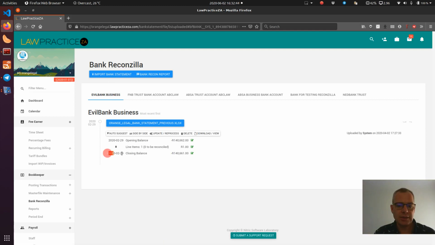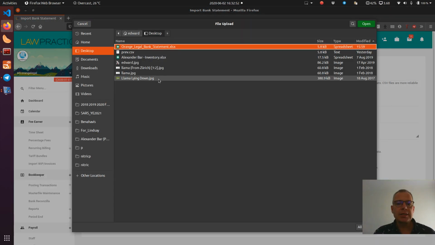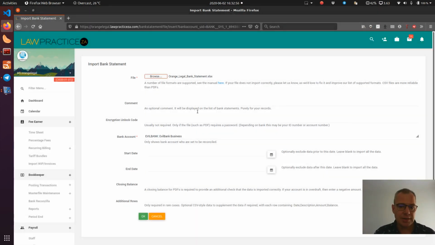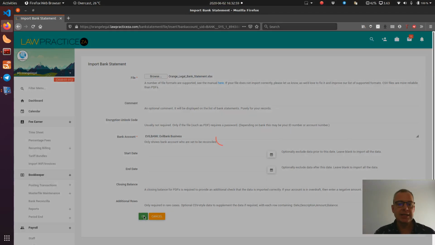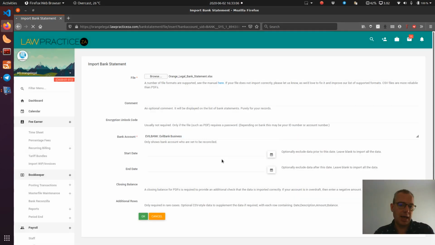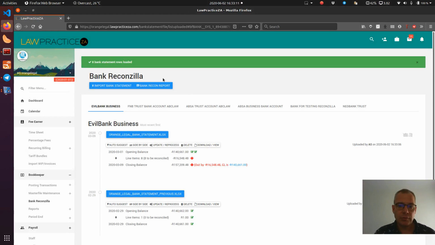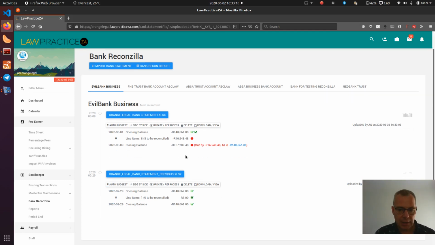This one went up until the 29th of February 2020, and my new statement should then start from the 1st of March. But if you do have an overlap, the system should automatically adjust the dates to find a date on which the closing balance agrees with the opening balance of the next day. It will give you a little warning when it does that at the top of the screen here. At the moment, it's just said 8 bank statement rows loaded because I didn't in fact have any overlap there.